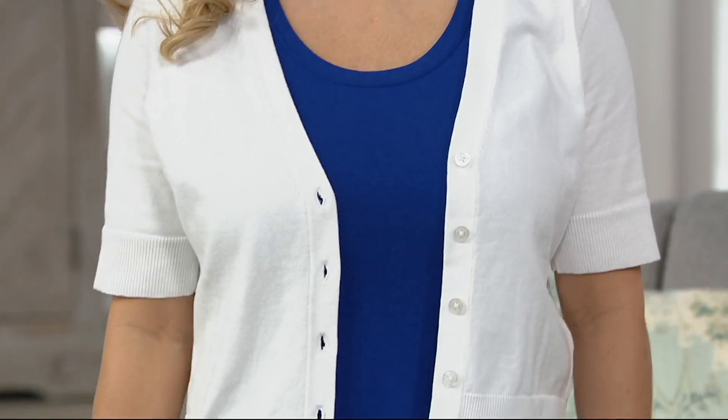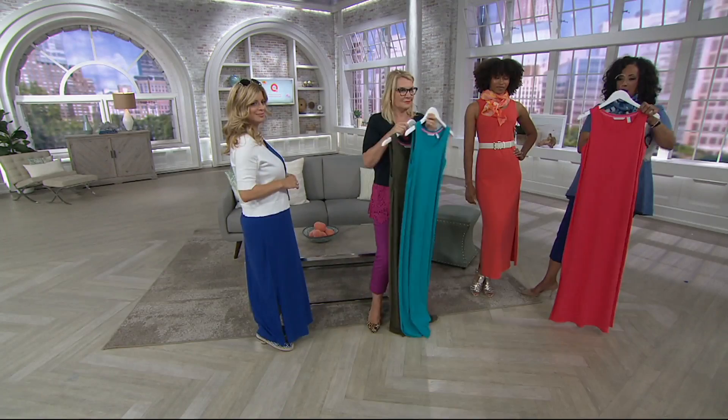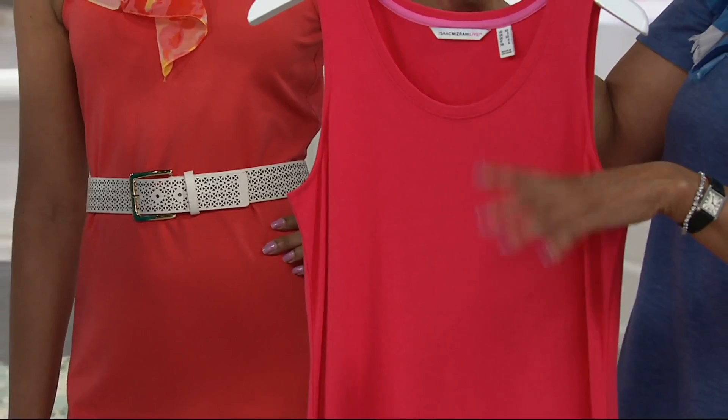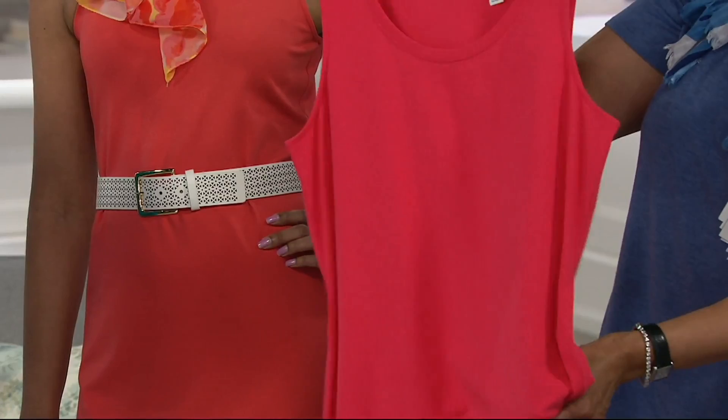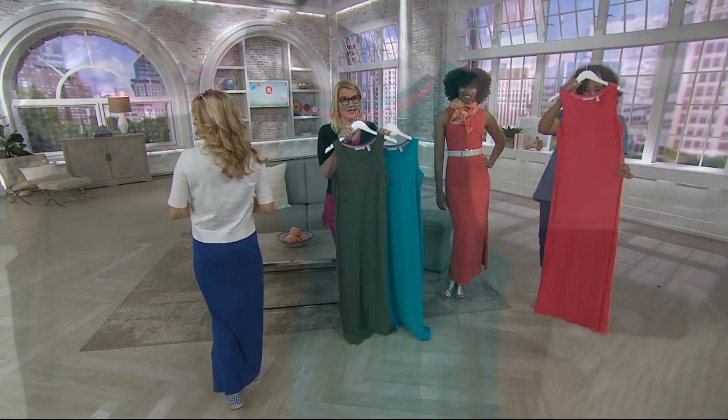The Tropical Red and the Riviera Teal — these two colors are brand new today. If you already have this dress in black or blue and are thinking that's your favorite dress and you want new colors, these are the new colors today. It's on six easy monthly payments, which is as high as we go with the easy pay, to bring home a full summer dress that's going to work for every occasion.